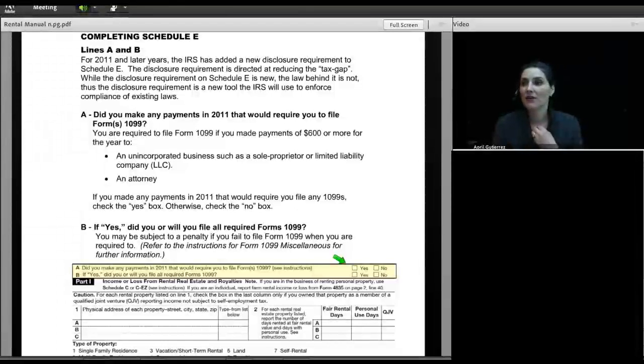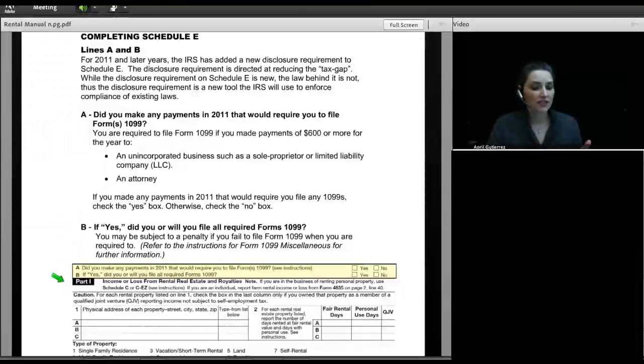And once I've told them what would trigger a requirement for a 1099, then I have to look at the form and say, are there any expenses I'm looking at that this client is going to be claiming on their Schedule E that, in my mind, trigger that requirement? Well, there's all kinds of reasons why a person might have the filing requirement, and I will get to that. But right now I'm just looking at the tax preparer making the decision about which box to check, yes or no. As a tax preparer, it's your job to know what the requirements are, and if you see that the person is required to issue a 1099, you should check box yes, correct?